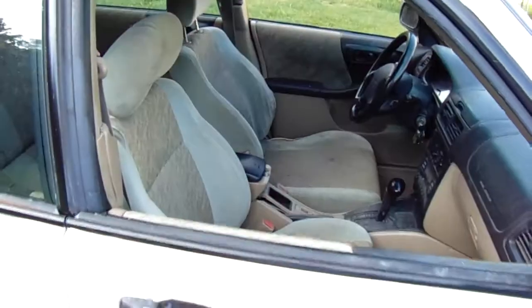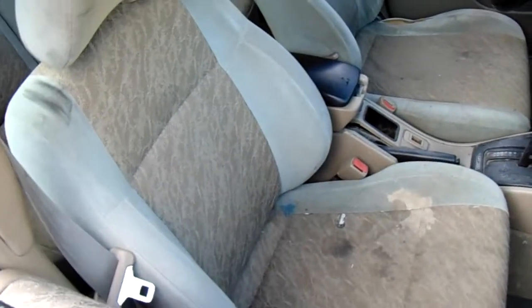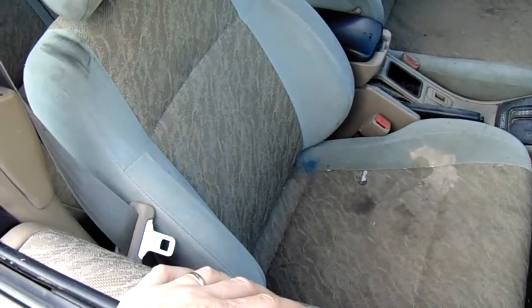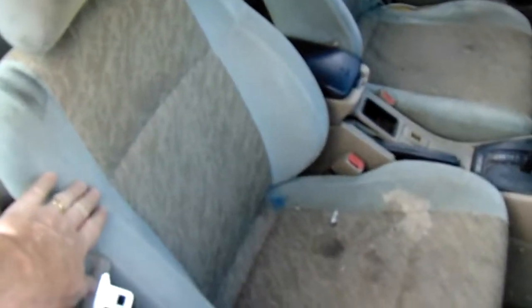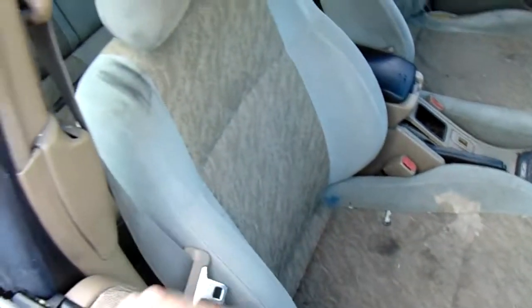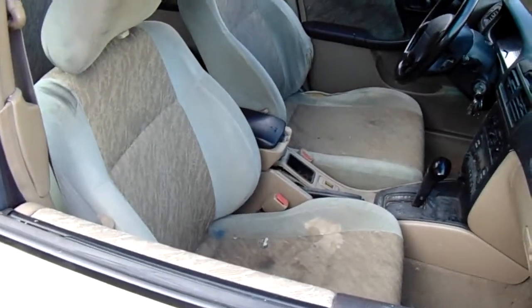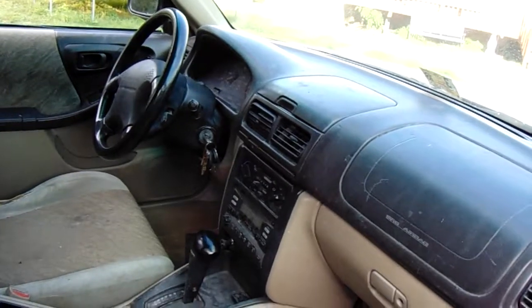The seats — I don't know if I'm gonna buy them at the junkyard because they don't look very good, kind of dirty just like these. So I might just buy some gray cloth material and redo them myself — take these seat covers off, take a razor blade and cut them all apart, glue some cloth with small foam backing to it, and sew it back together with a sewing machine, just making the same pattern for each piece. I'm thinking maybe a light gray with a black center or a slightly darker gray center — I haven't really decided yet. The top part of the dash is black so that can stay, but the rest I want to be gray.